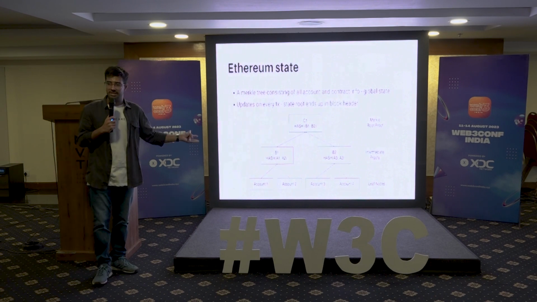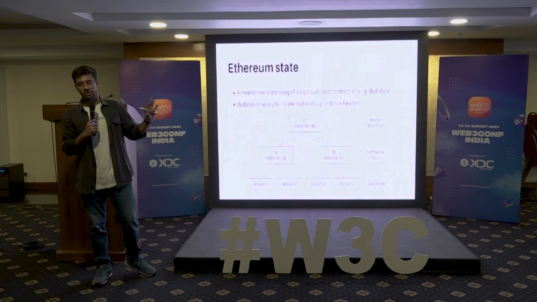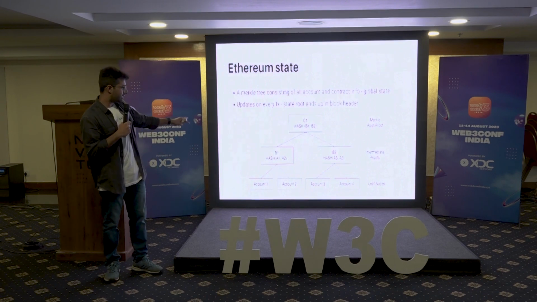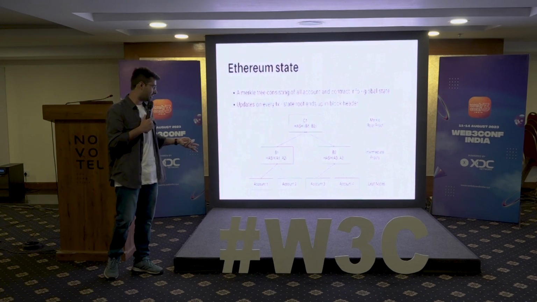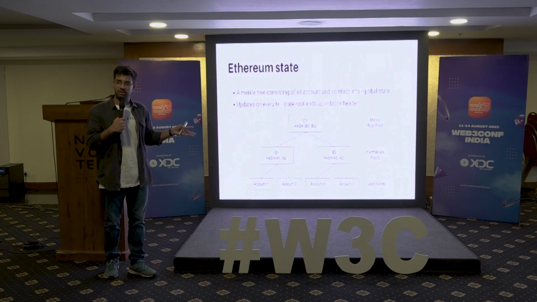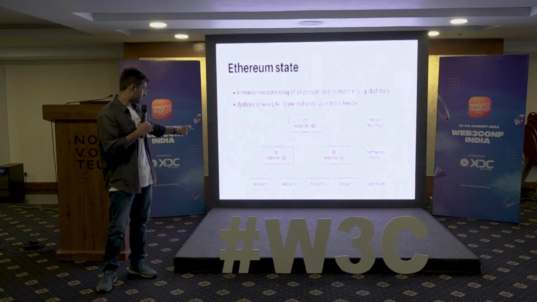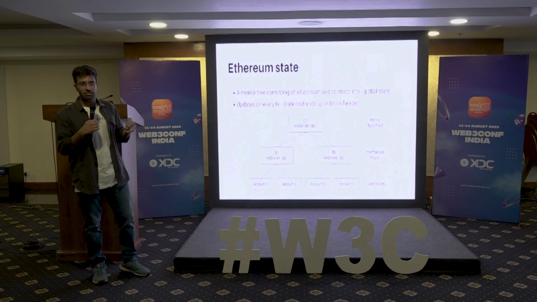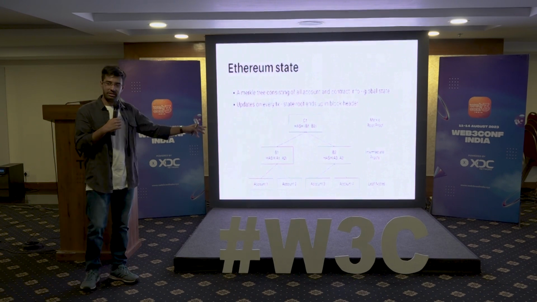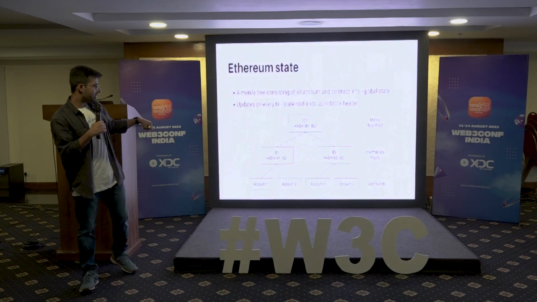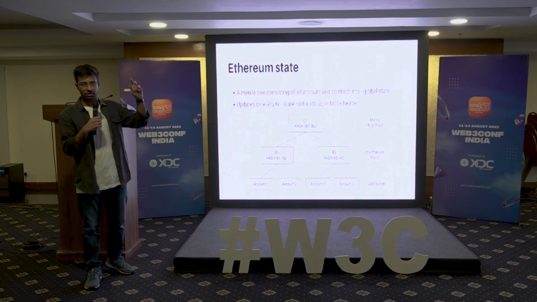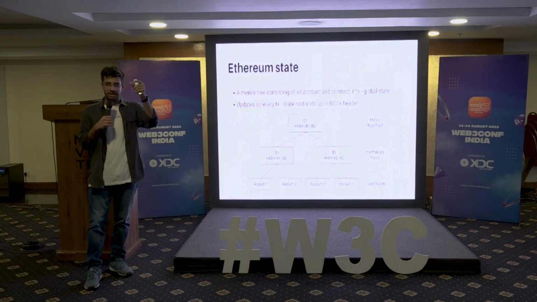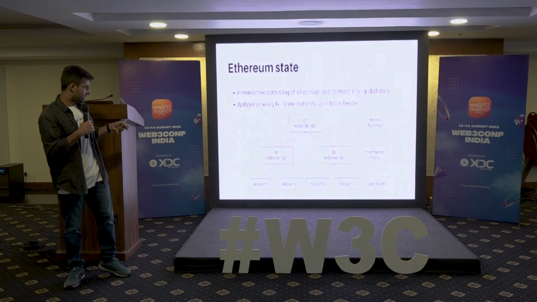So this is a simple example of a Merkle tree. This is not exactly how it's used, but just for the sake of clarity. You have leaf nodes, which is a common property of the tree. All the actual data which has some value lies there. Let's say there are 4 accounts in Ethereum. They may be normal accounts, they may be smart contract accounts, and they lie in these leaves. What you do is hash them to get your parent node. The value of every node is nothing but the hash of its child nodes. That's it. Simple as that.